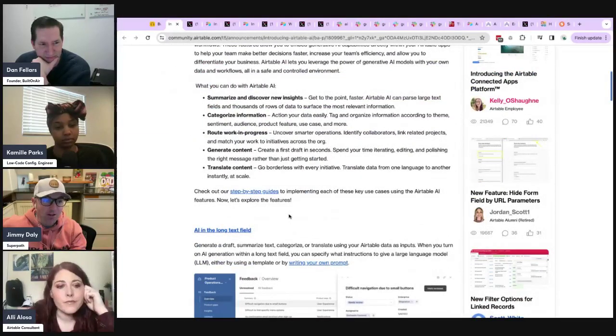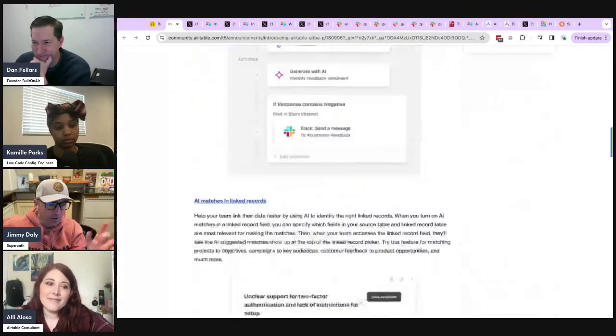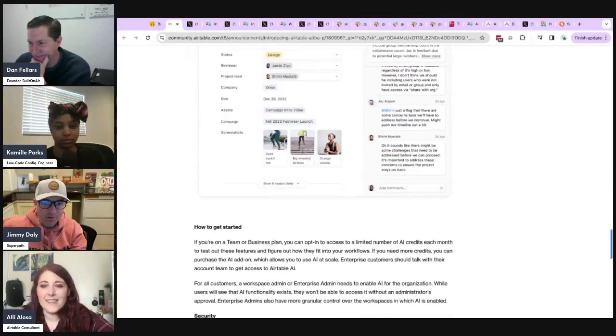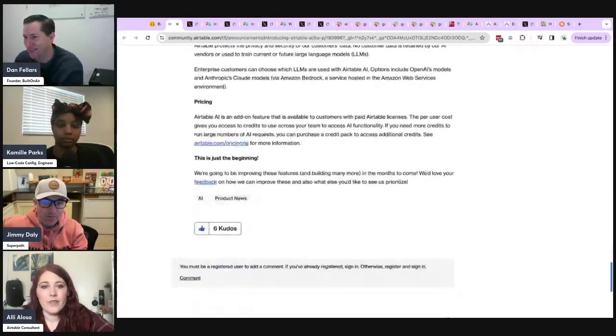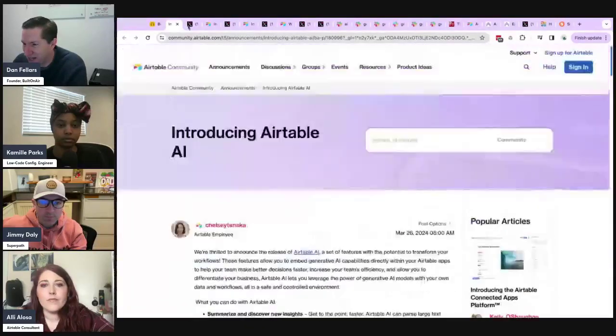Yeah. Superhuman has a function like that for catching up on long email threads. And it's awesome. If you have a 20 email chain and you're lost in it, you just click that, you get your one sentence summary. It's really helpful. So I could imagine that being a great feature. Yeah. Absolutely. So yeah, that's kind of AI.